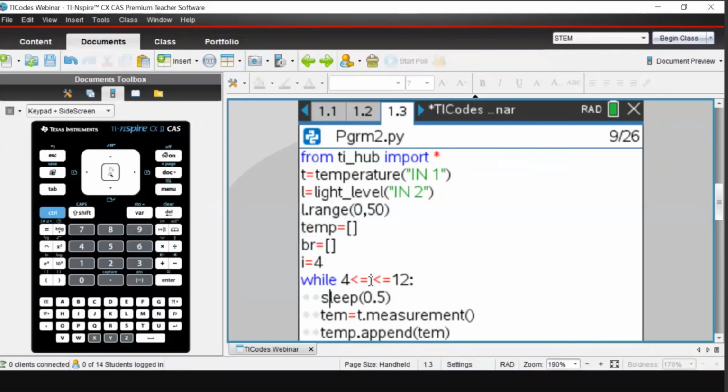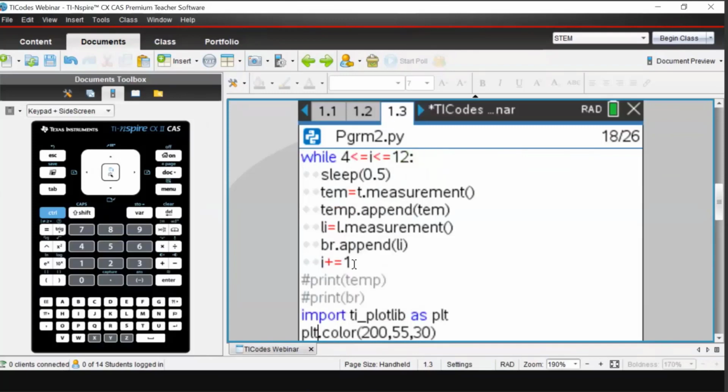I'm saying if the value of I is between 4 and 12, and at the moment I've put I as 4, I could actually put 0 or 1. And if I put I as 0, it won't run the command because the value is outside the range. And then each time it's saying step up the value of M by 1. So I'm not saying, if the temperature becomes this, stop the loop or whatever. I just put a simple loop. And what that says is if I'm starting with M as 4, next time it will go to 5, 6. So it's very similar to a for loop, what I have done.